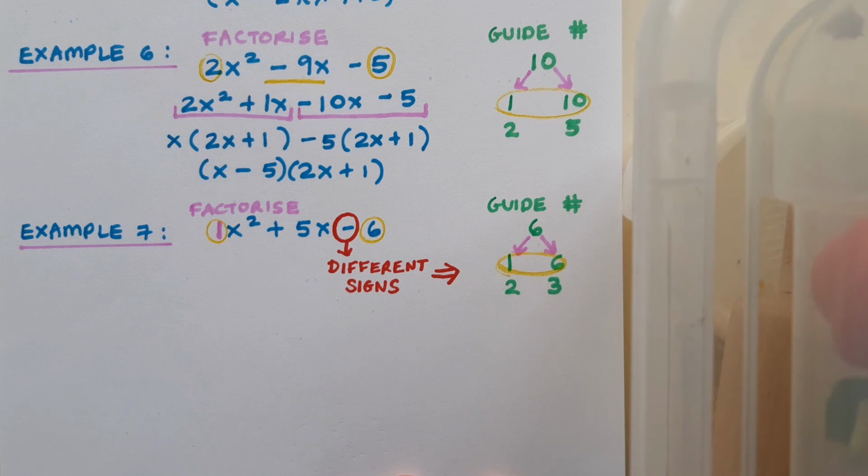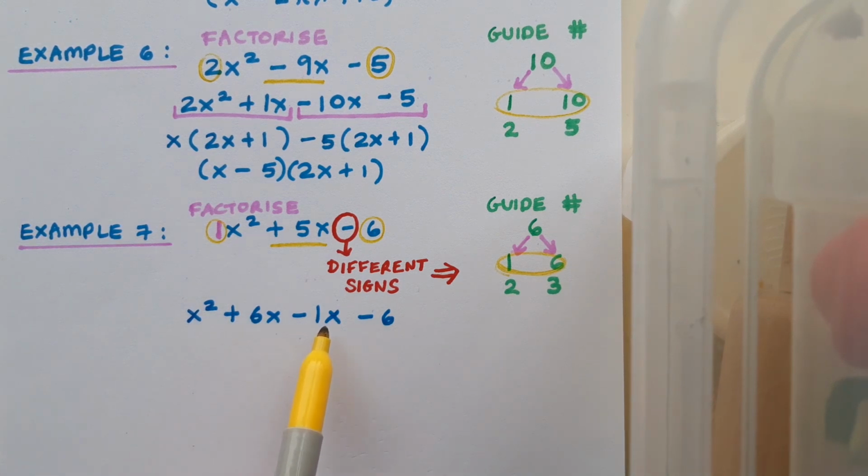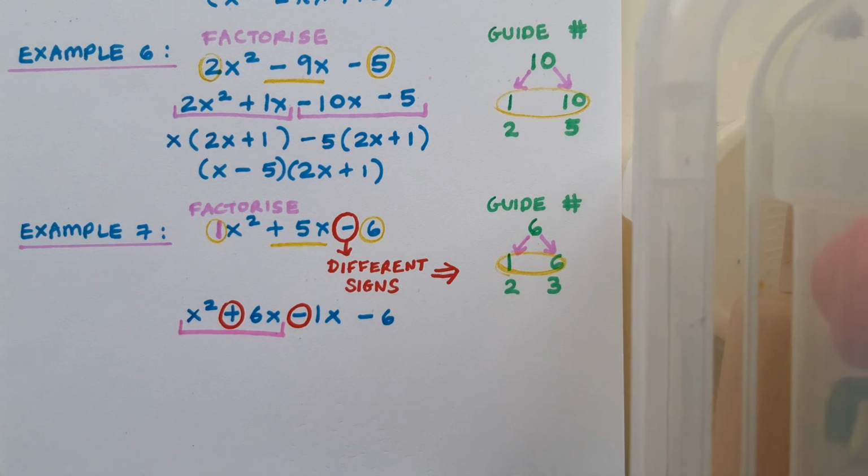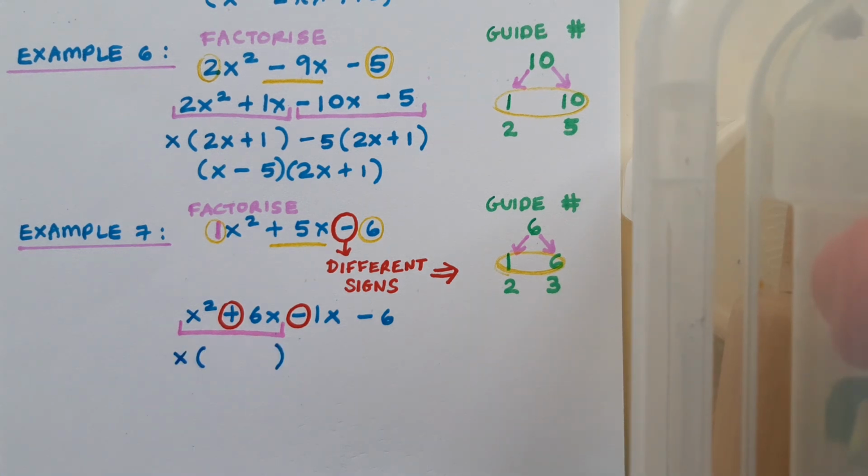So how is my quadratic going to look now? Well, the 5x, which of course is a plus 5x, is going to get split up into plus 6x minus 1x. Again, notice I've got different signs because of that minus at the end of my quadratic. And let's just double check to confirm for ourselves that it makes the plus 5. Plus 6 minus 1 is plus 5. So now I'm going to factorise the first two terms in the quadratic. So what can I factorise out of these two terms? I can factorise out x, and what should go in the bracket? I should have x plus 6 in the bracket.